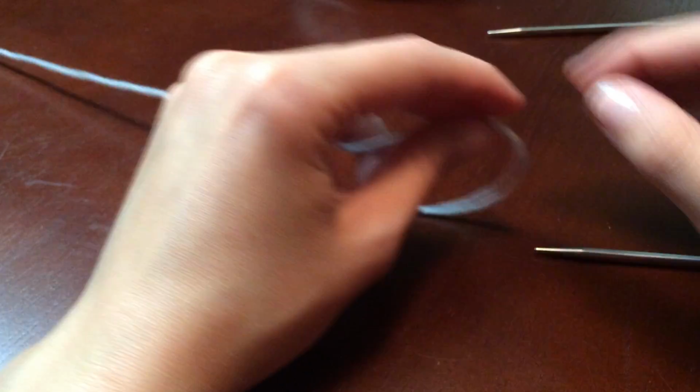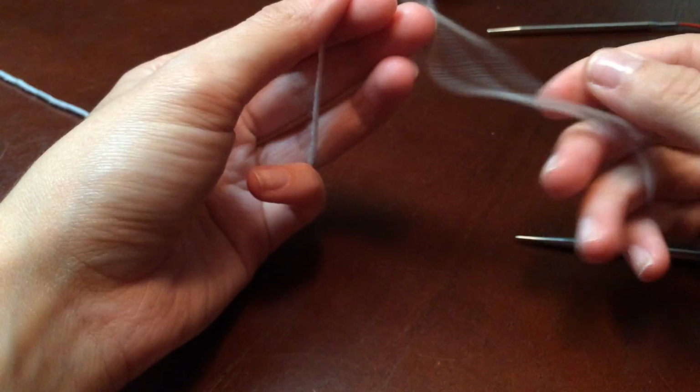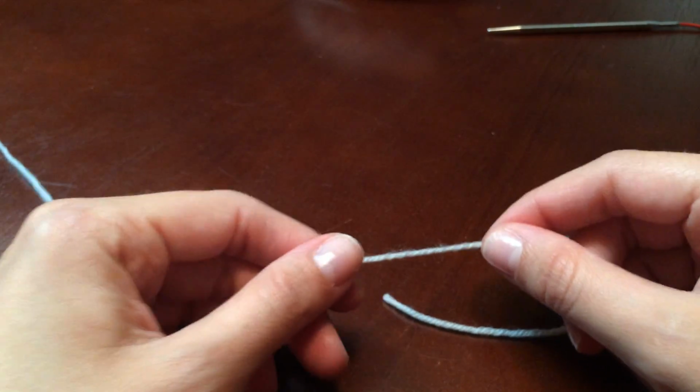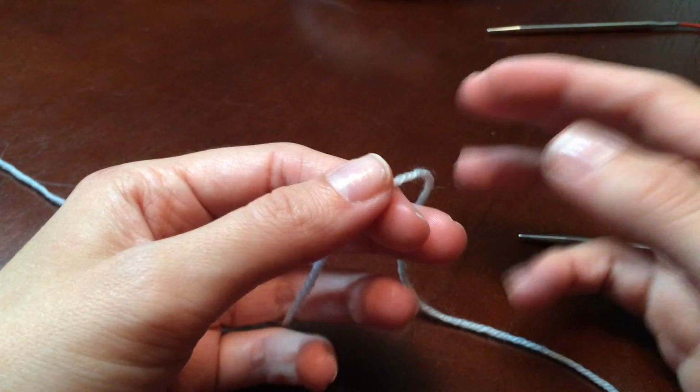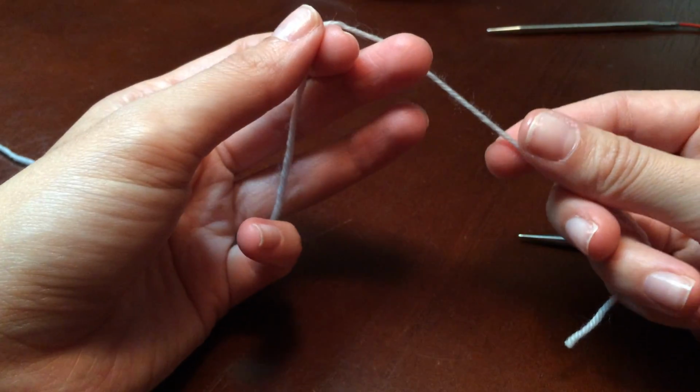Hello knitters! Today I'm going to show you how to do my very favorite cast on. It is called a cable cast on, and it's a technique that you may have seen before. I'm going to show you how I do this as a Continental knitter, and I'll also show an English version. What we're going to have to do first is make a slip knot.